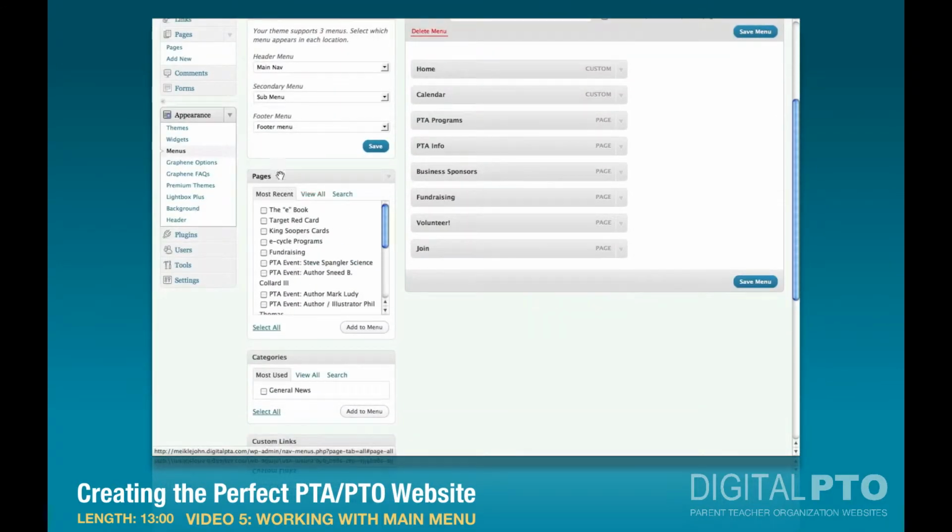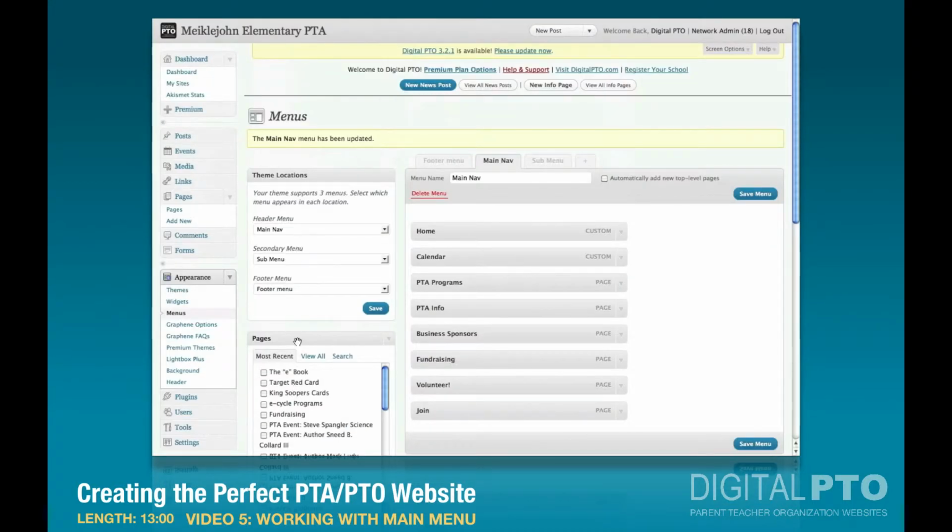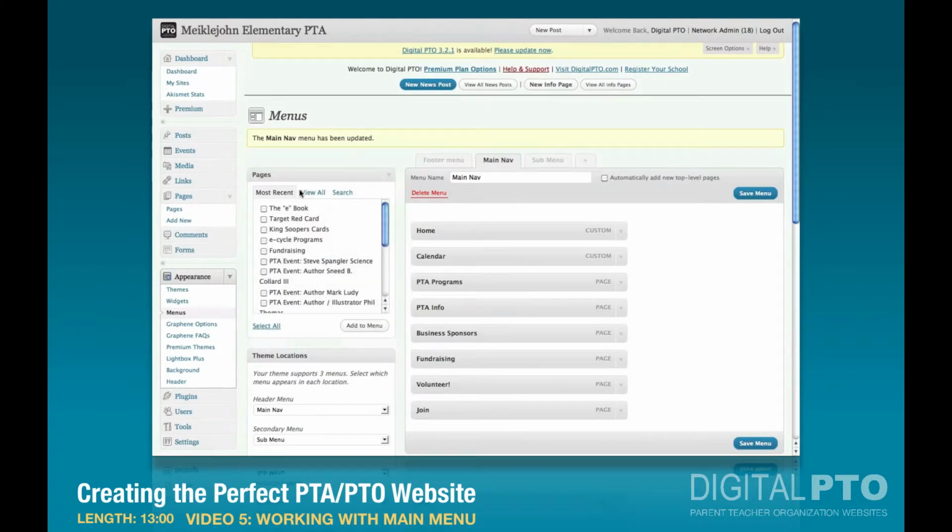So why don't we go down here to pages, and if yours is in a different order for some reason, it could be further down. You can always drag things up and down to move them around. So for example, we know where the theme locations are. We can actually take the pages and move them up if we want. Alright, so let's do view all.